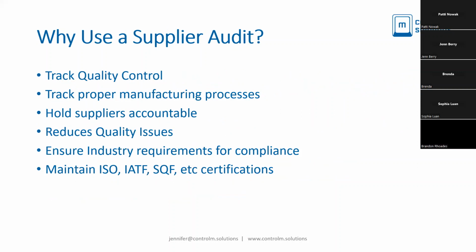When you audit your supplier, you are making sure that they are complying with all your requirements as well as any industry requirements. You are holding them responsible to ensure they have proper controls and processes in place. Your audits could potentially reduce quality issues, and you might find yourself using that problem control module a little less by catching those pesky problems before they actually happen.